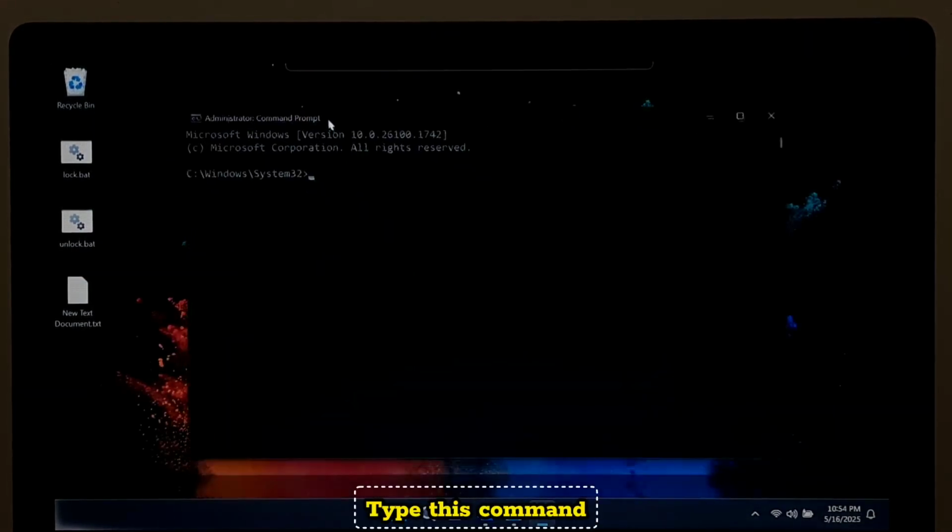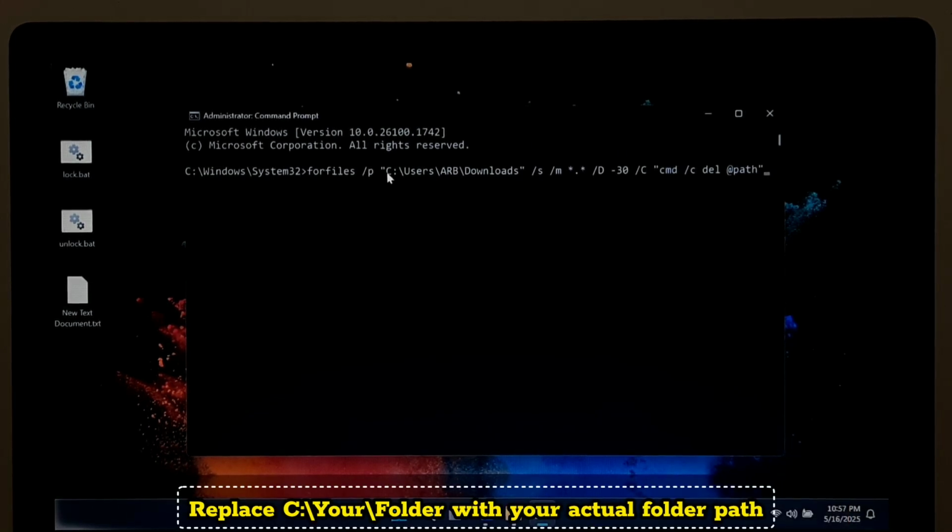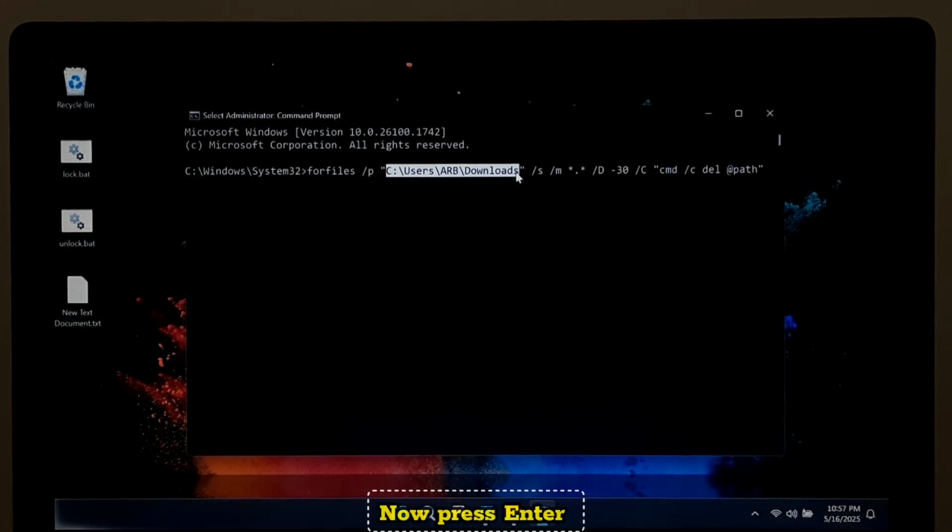Type this command: forfiles space /p space c:\your\folder space /s space /m space * space /d space -30 space /c space "cmd /c del @path". Replace c:\your\folder with your actual folder path. Now press enter.